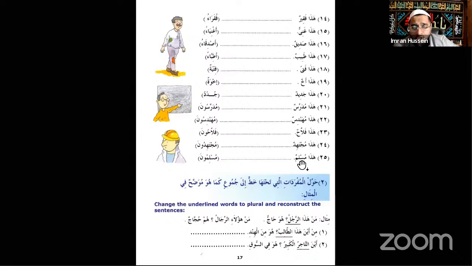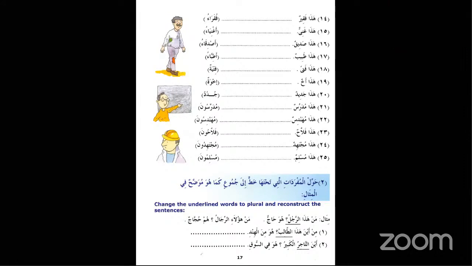Muslimun is the person who surrenders to the will of Allah. Mudarrisun is the person who, from dars, means study, and the person who is studying is called mudarrisun. So the person who is teaching, my mistake, the person who is teaching is called a teacher. Is that clear? Is that clear, class? Yes.